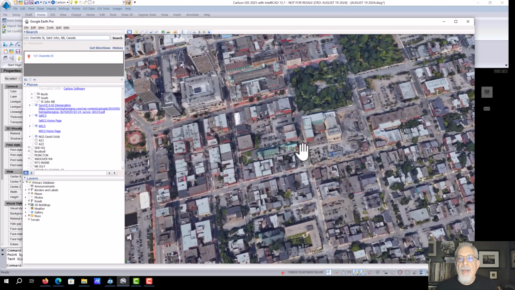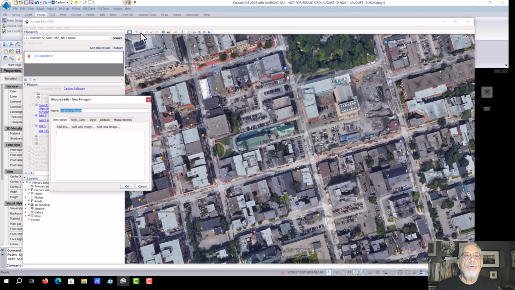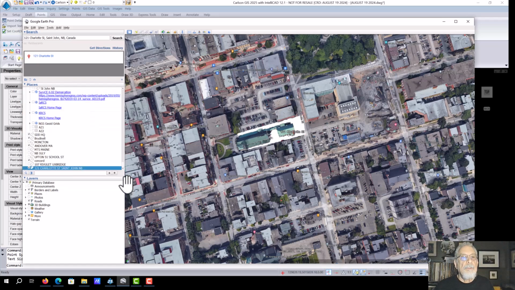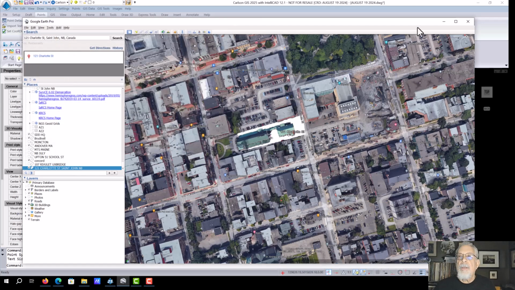If you haven't been there, it's definitely worth a trip. And here's our property that we're interested in, that we have a project to work on. So the next thing I'm going to do in Google Earth Pro is put a polygon around our lot, just very simply. Say, this is the area that we're interested in right here. We're going to call it 121 Charlotte Street, St. John, New Brunswick. And we will save that in Google Earth. Now we would right-click and save this place, and we're going to save this as a KMZ. All right, that's what we're going to do in Google Earth.